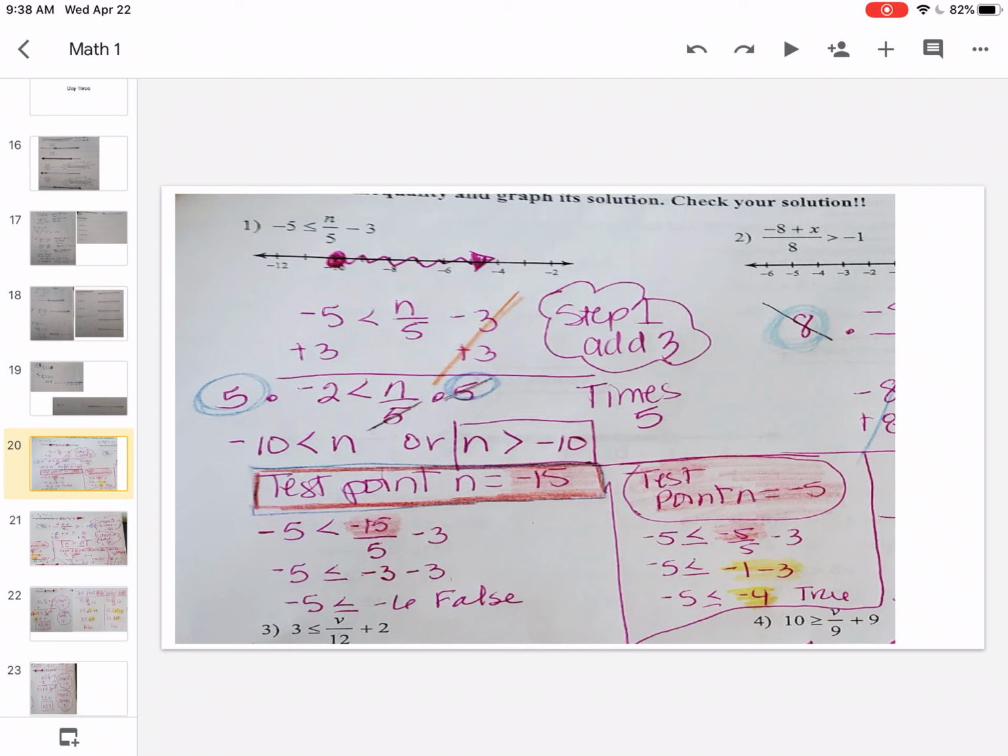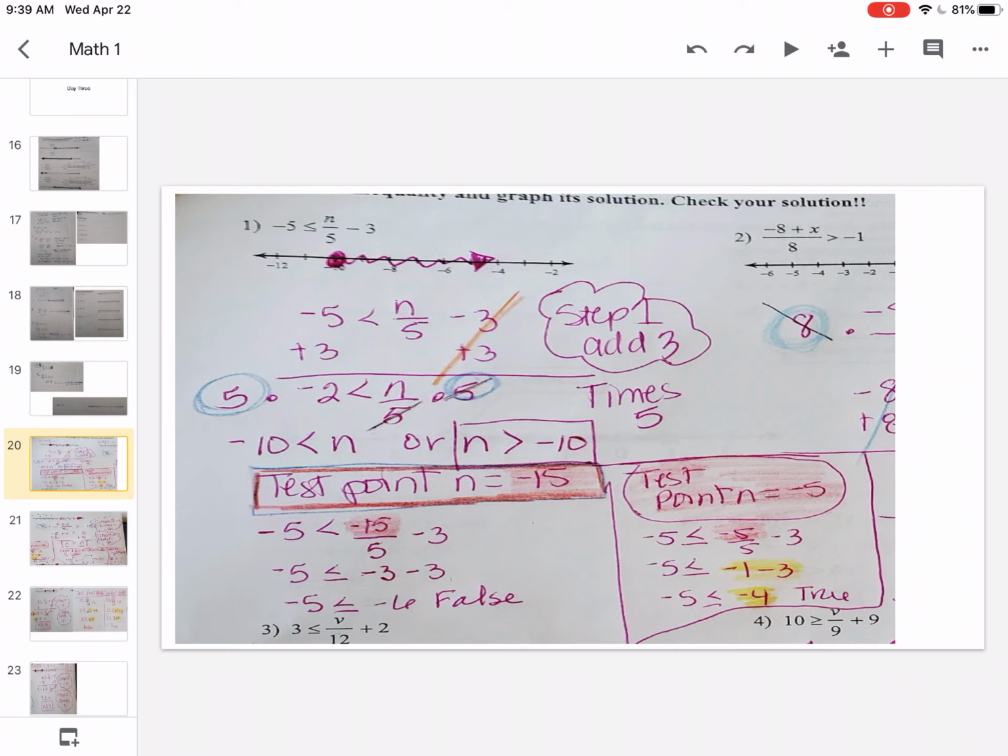So on your number line, you're going to fill in a dot, and it's going to be n is greater than negative 10. It looks like the numbers are going down, but because they're negatives, they're actually going up, okay? So after negative 2, we'll have negative 1, 0, 1, 2, 3. So you can see they're actually getting larger, okay? So the second part of this, what's new, is you have to test. It's called test points, okay? So you have to test this out.